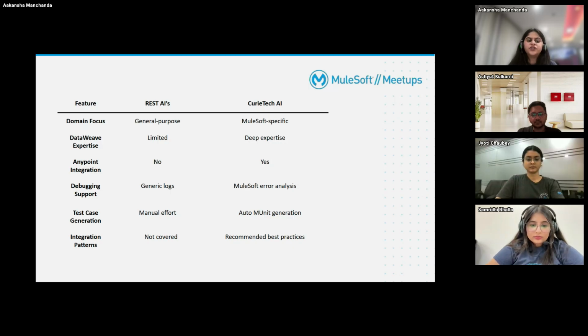It supports generic logs, but CurieTech focuses on MuleSoft specific error analysis. As we already discussed about the MUnit generation and the recommended best practices, CurieTech AI has the functionality where organizations can have their own best practices templates as per their need, and we can install accordingly. So this is the difference between other AIs and CurieTech.